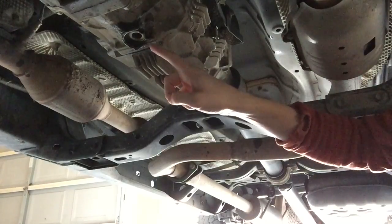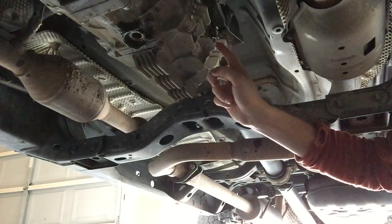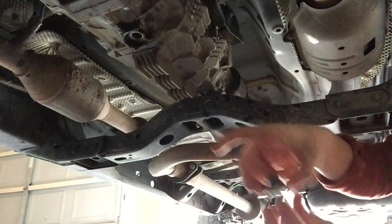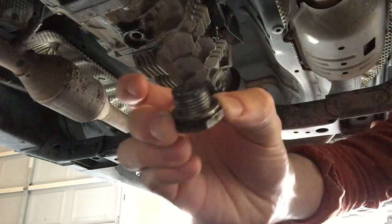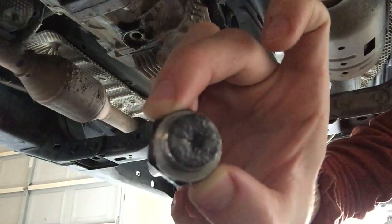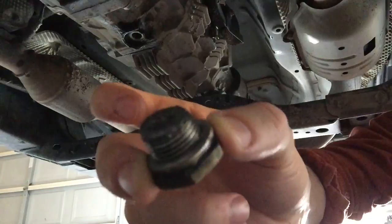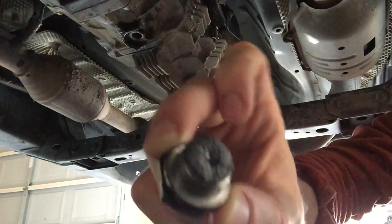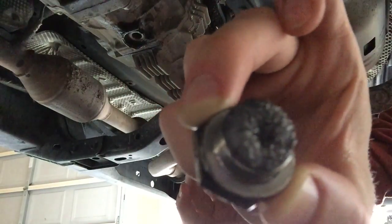All right, so now that we've stopped dripping here, we'll go ahead and put the plug back in. We'll take the fill cap out, and then we'll be ready to start filling it back up. Take the fill cap here, and you can see it's a magnet. It's going to have some buildup on it, so you can wipe the fragments off of there. That's just regular wear and tear, but also from grinding your gears occasionally. But you can see it on there. We'll clean that up and we'll put it back in.